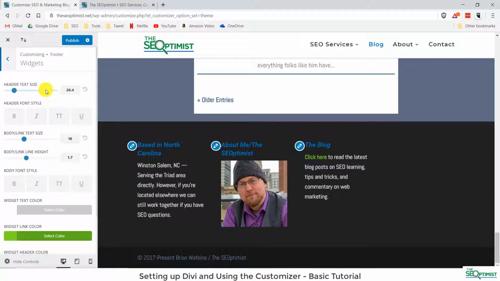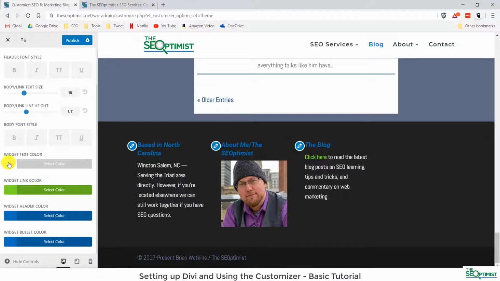Under widgets, this is where you tell it by default how it's going to handle texts and things like that you end up putting in here. This is going to be similar to what we've already looked at. The header size, anytime you use a title on your widgets, that's considered the widget header, so you can control that size here, and again, whether it's bold, italicized, you can control its size, etc., like we've already seen.